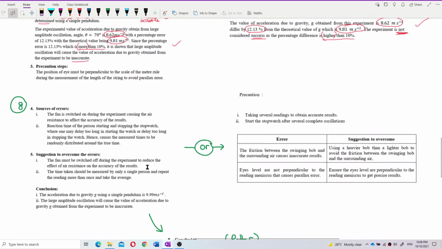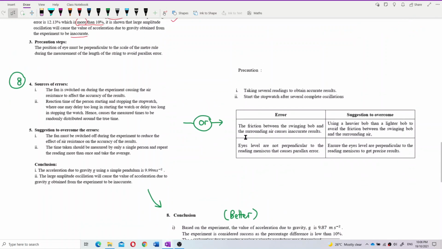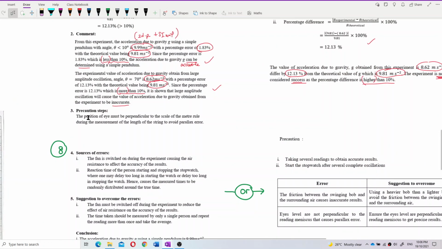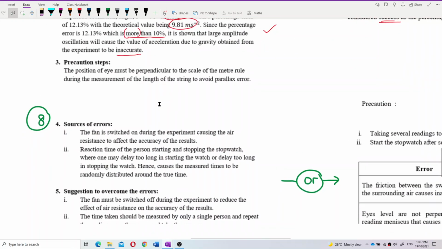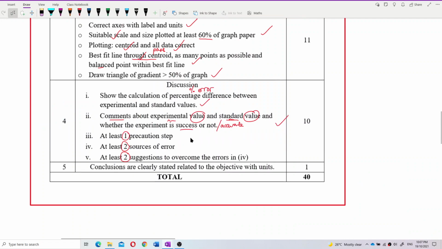So let's look at the precaution given. These are the two ways to write. You see that? Look at the precaution, it is here. This is the first student. Remember, the precaution must be detailed. It must be a full sentence. Must be specific: what things are you talking about? Don't just give general knowledge. Understand? Full sentence.